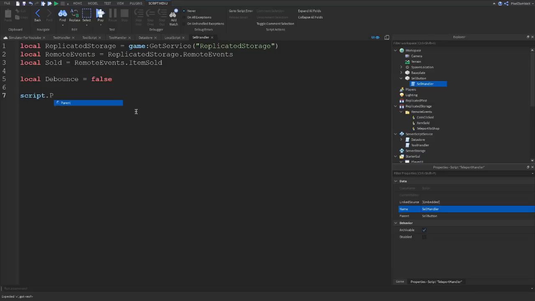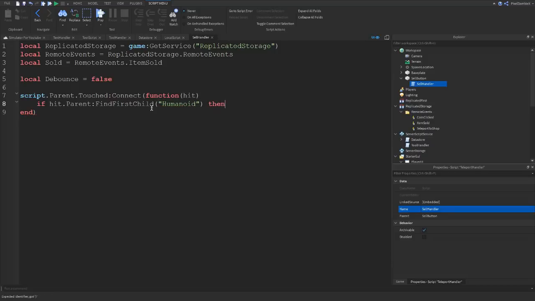So we're going to create a function that's going to fire when this part is touched. Oh, right. So in these little parentheses, we usually put nothing, but in this one, when you're doing touched, whatever you put in here is going to represent what touched the object. So you always should put hit. It just lets you know that it's representing what hit. So hit.parent equals basically, this basically just means what hit it. So the parent that hit this, basically, yeah, it's kind of hard to explain.